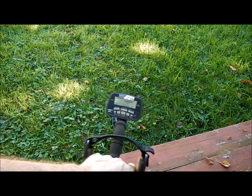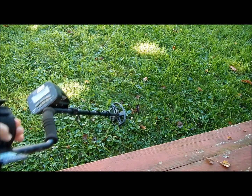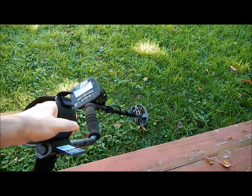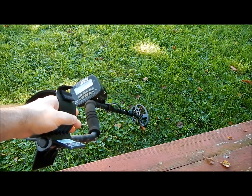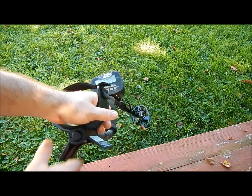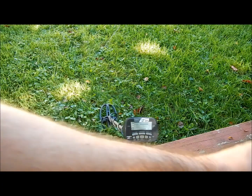The detector I use is the Garrett AT Pro. Bought it from Calico Detectors. Find them online. It's pretty reasonably priced, actually cheaper than what I found anywhere else. And when you buy it, it comes with an 8x11 coil, which is right here.